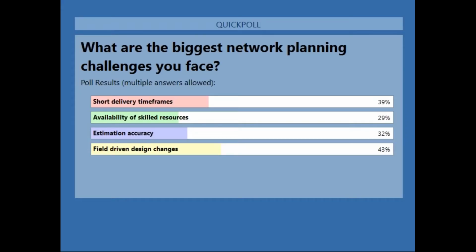It looks like edging out slightly was field-driven changes. Those changes, as I was talking a little bit earlier about the as-builts. But it's close there. It seems like all these are really hot buttons for everybody. So obviously you're facing a lot of different challenges out there. Let's go to our next poll question.